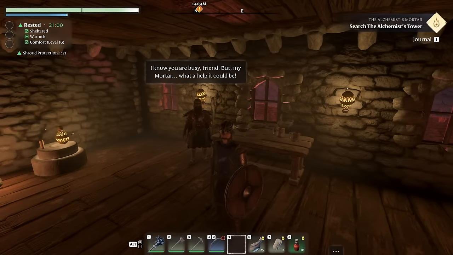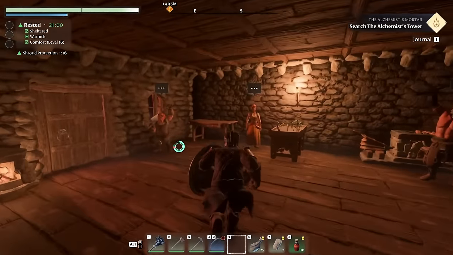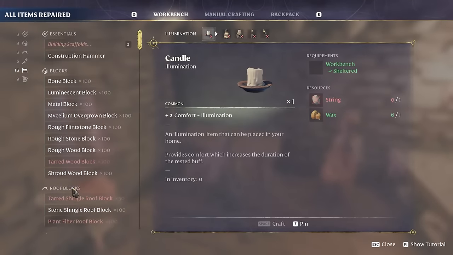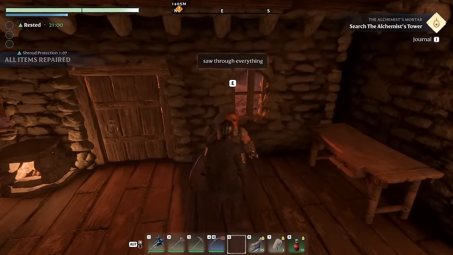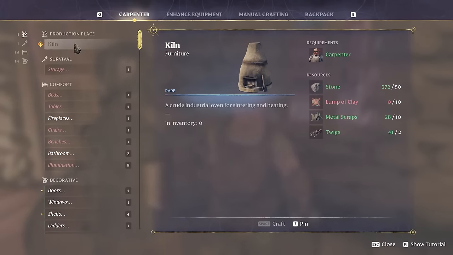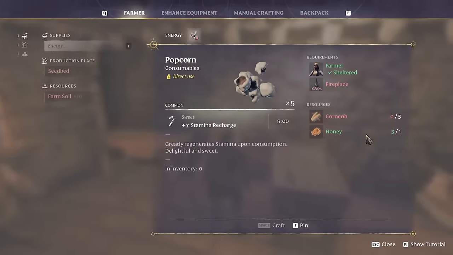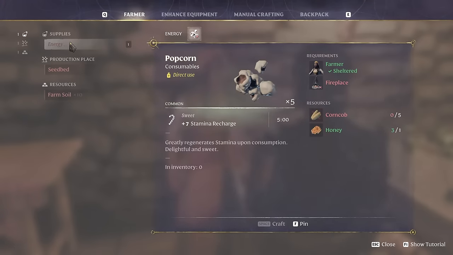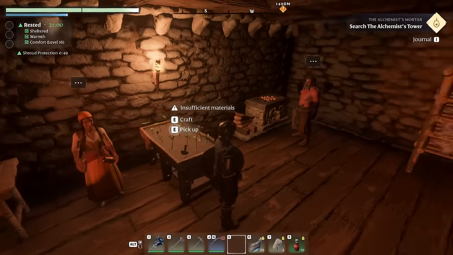Mine is mortar. It's way up north. I have to go get it. I think I had seen an alchemy bench that somebody had that was a little fancier, too. Had, like, all the vials and such. I gotta make his kiln, so I gotta find lumps of clay. The craft takes time. Farm soil. I have to figure out how to dig farm plots and stuff too.